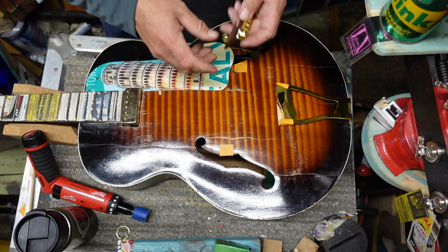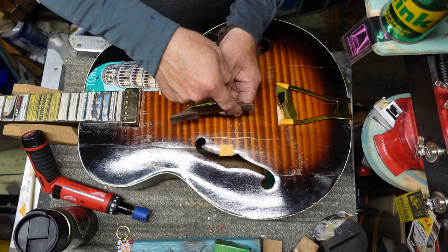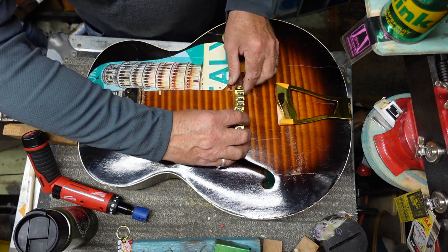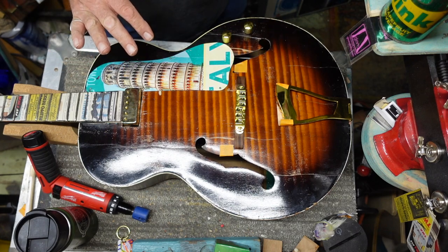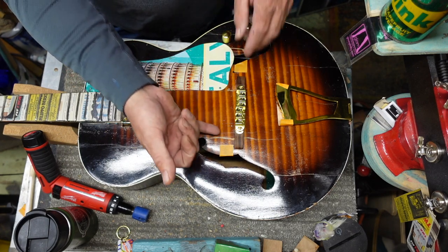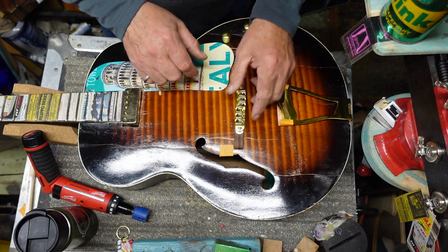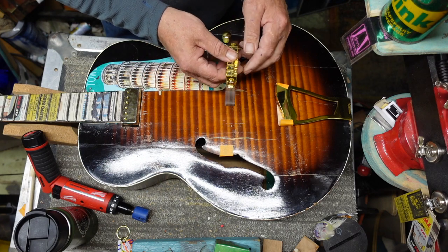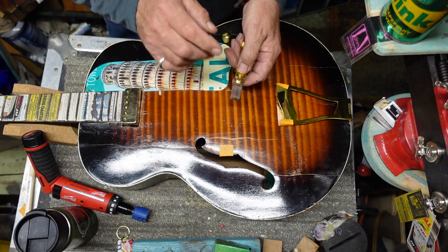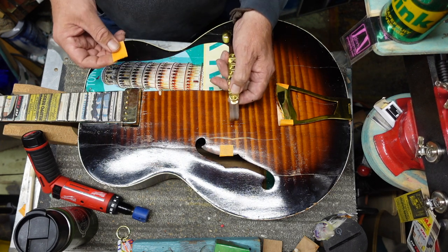And again, I'm glad that I put the time into developing and fitting this to the top of this guitar before this started to collapse, because now that it's collapsing, I can basically see air underneath here. So I'll know when this is right, when this gets pushed up to the point where there's no air under the bridge.